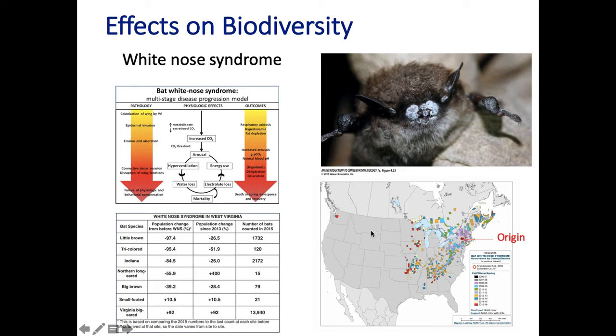It's made it to Washington State. It's made it to Missouri and Oklahoma and near us. We don't have a lot of cave roosting bats, so the bats in Louisiana are not affected very much. Most of our bats roost in trees because we don't have a lot of caves. It doesn't get super cold, so they don't need to hibernate as long. So Louisiana's probably okay for the most part, but anywhere that's cold that has bats is probably, once it gets there, going to be a major problem.